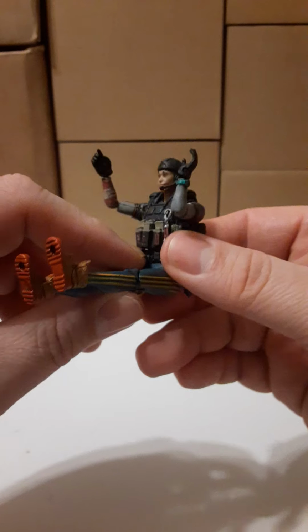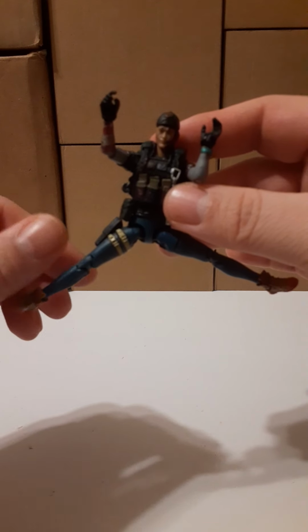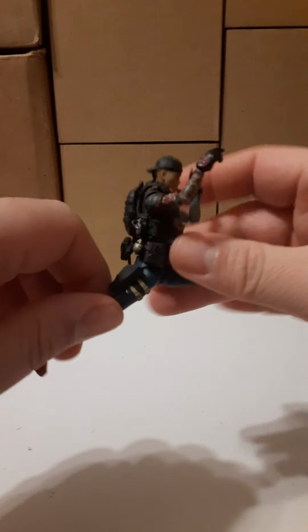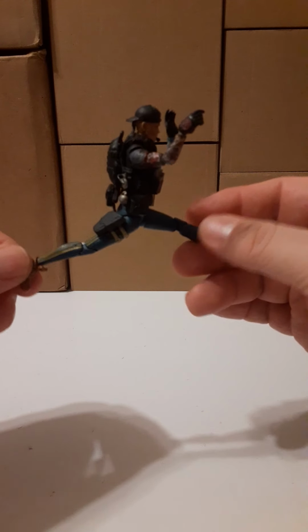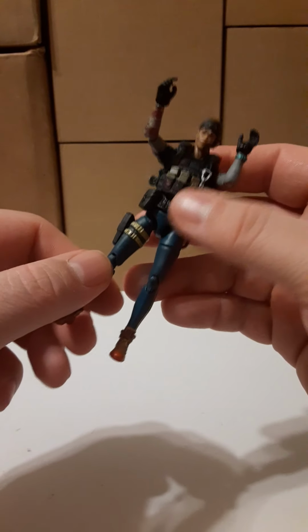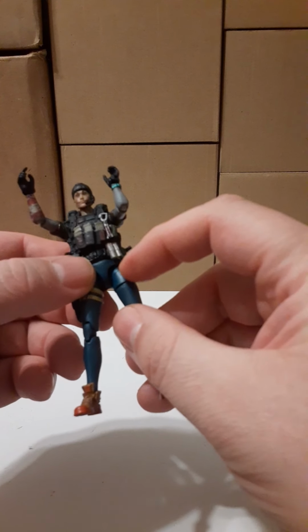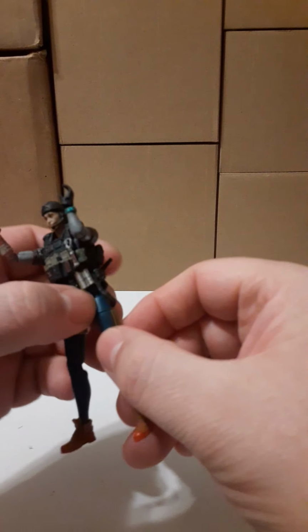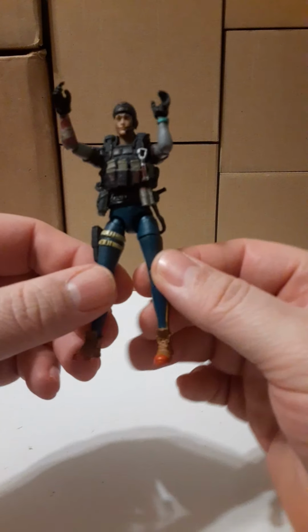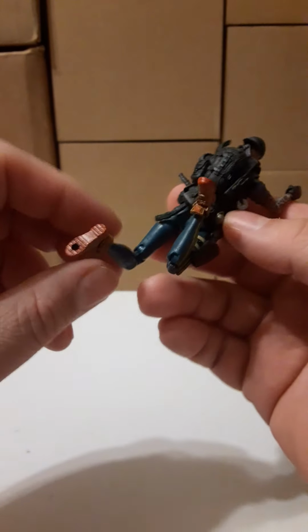This guy sits like a champ. I mean, you can't get better than that. He does have incredible lower body articulation. Probably the best I've seen. He does have thigh articulation here that you can swivel, and he will swivel here at his crotch area, but you've got to hold that small piece to turn this lower thigh. He has double jointed knees. It's insane.